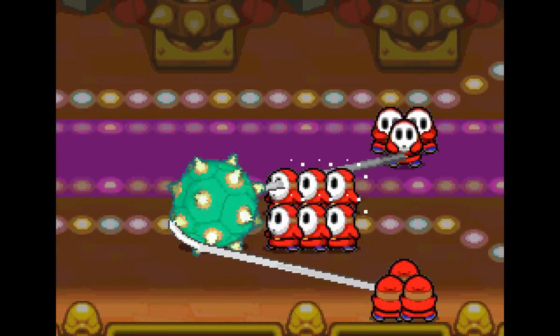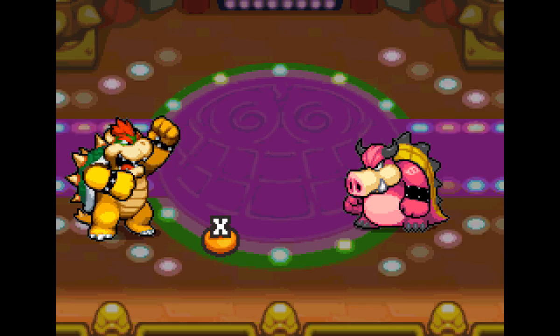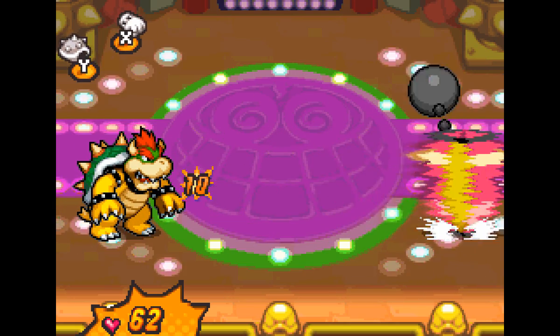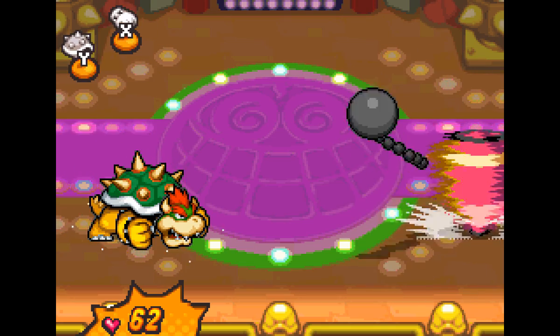He's got that swinging ball attack, which you have to duck under, not counter punch. And at the end, he will either throw it towards you or up, as indicated by which direction it's facing. Obviously, you have to choose the correct counter.